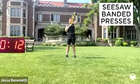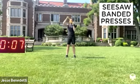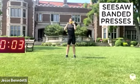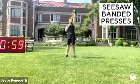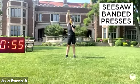We're going to seesaw just like that. That's what you got to think. You're at the park every single time. You're at a park, you're having a good time, you're seesawing, you're pressing. Let's get back into it in 5, 4, 3, 2, 1, and go. That's it. One side up, one side down, one side around. There we go. Looking better, looking stronger.